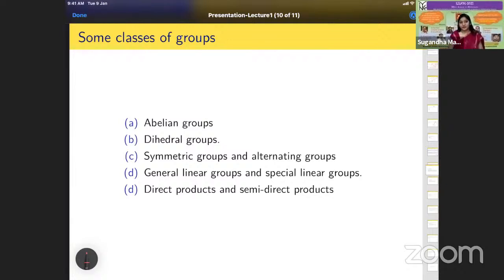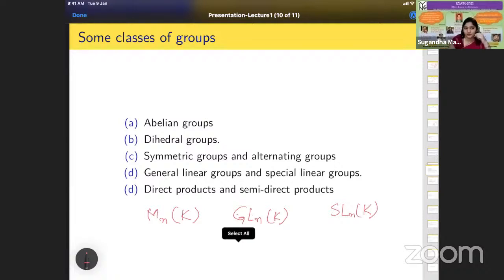Another class of groups you should be familiar with are general linear groups and special linear groups, right? You understand the group of matrices over some field. This can be generalized to rings also, but let me just restrict myself to fields for the time being. If you look at matrices which have non-zero determinant, that forms a group under multiplication, and that we call the general linear group. Similarly, if you look at all those matrices where the determinant is plus or minus 1, then you call them special linear groups. You should be aware of the number of elements in these groups, the structure of these groups and so on, right? What are the elements which will commute? These are not abelian groups, right? These are non-abelian groups. And also the properties of direct products and semi-direct products.